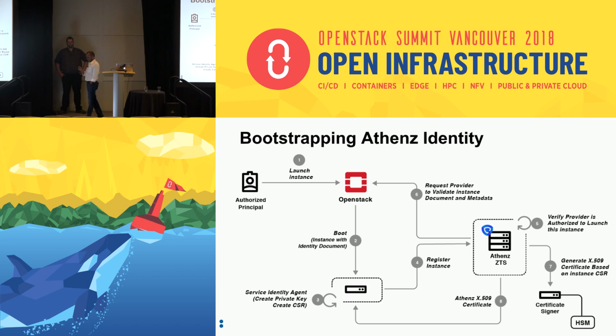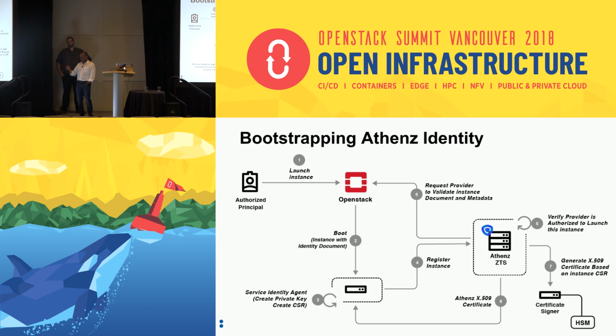Once number 5 gets verified, it talks to OpenStack and says, hey OpenStack, I got this identity document. Can you validate this for me? OpenStack is the one who signed that document, so it knows the signature is valid. Then it also validates a few other things to make sure the instance is indeed being bootstrapped in the near past. Then it comes back to Athenz and says, okay, I own this instance, I'm the one who's trying to bootstrap. You can go and issue an X509 certificate.